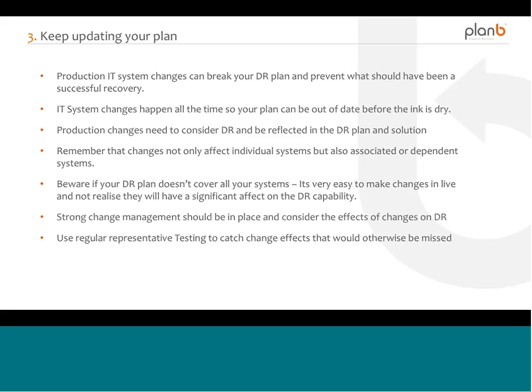I talked earlier about an example of where a DR provision perhaps only covers critical systems. That obviously makes things much more difficult within a DR plan, because you've got to remember every change that can affect those critical systems, even if they're not being made to systems that are thought normally to be in the core of your processing requirements. It's very easy to make changes in live and not realize they'll have a significant effect on the DR capability. So strong change management is order of the day.